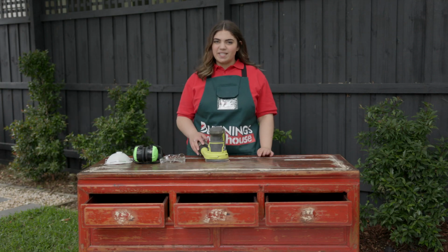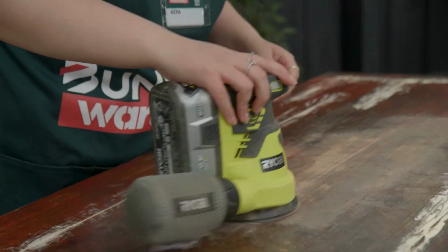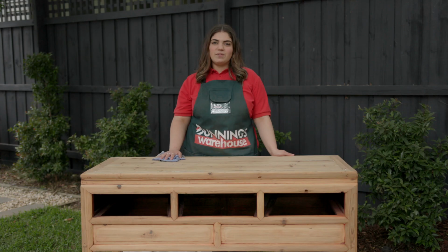Using this power sander, we're going to give the timber a sand. When using a sander, press lightly and let the machine do all the work. Once you've sanded back the timber, use a cloth to get rid of the excess dust.